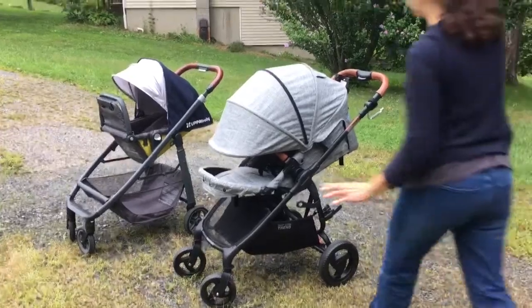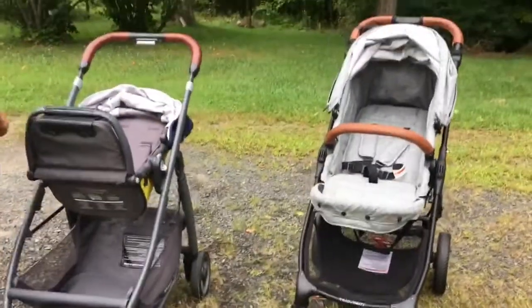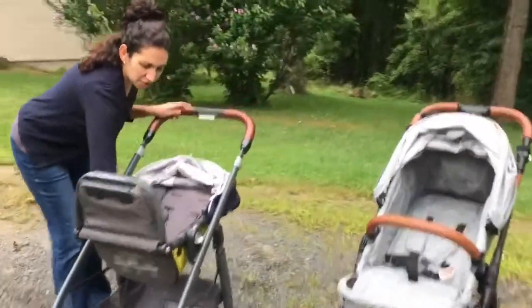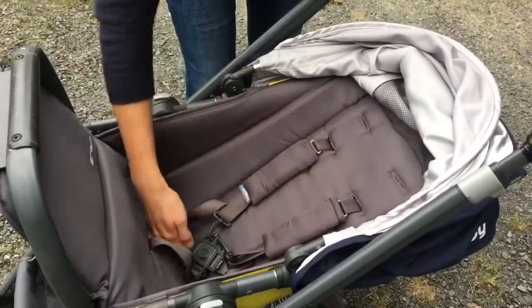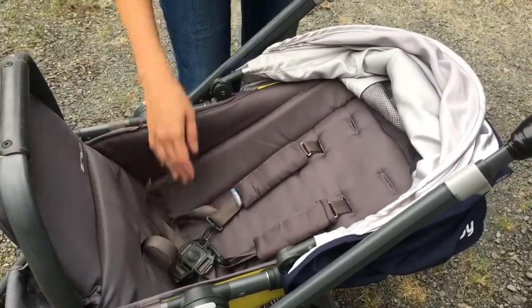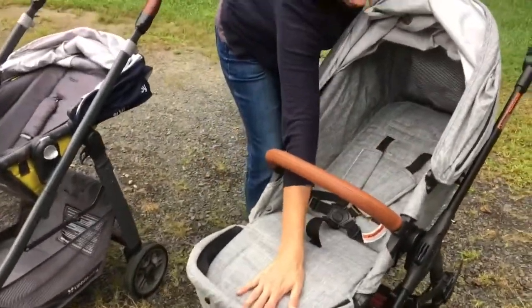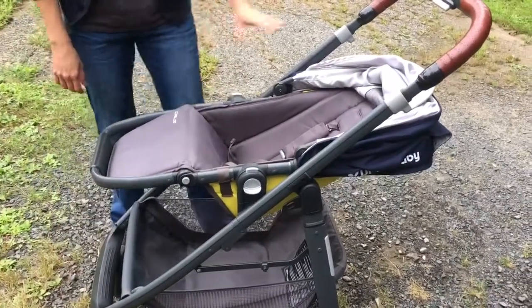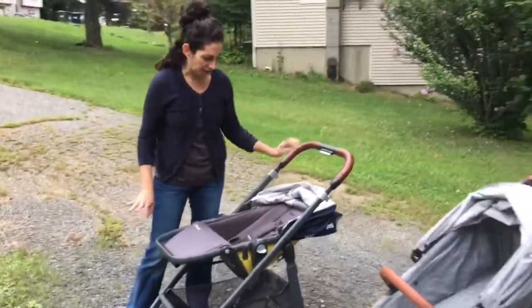The seats are also completely different. When reclined, the Uppababy has what I'd call an L-shaped seat — it's flat in the back section, but the seat part where the child puts her bottom is always perpendicular to it, so it's not totally flat. Whereas with the Valco you've got all of that flat space for the child to stretch out; you can put the footrest completely parallel to the ground. If you want to use the Cruze with a newborn you have to use the snug seat, whereas the Valco is completely newborn-compatible right from the get-go.